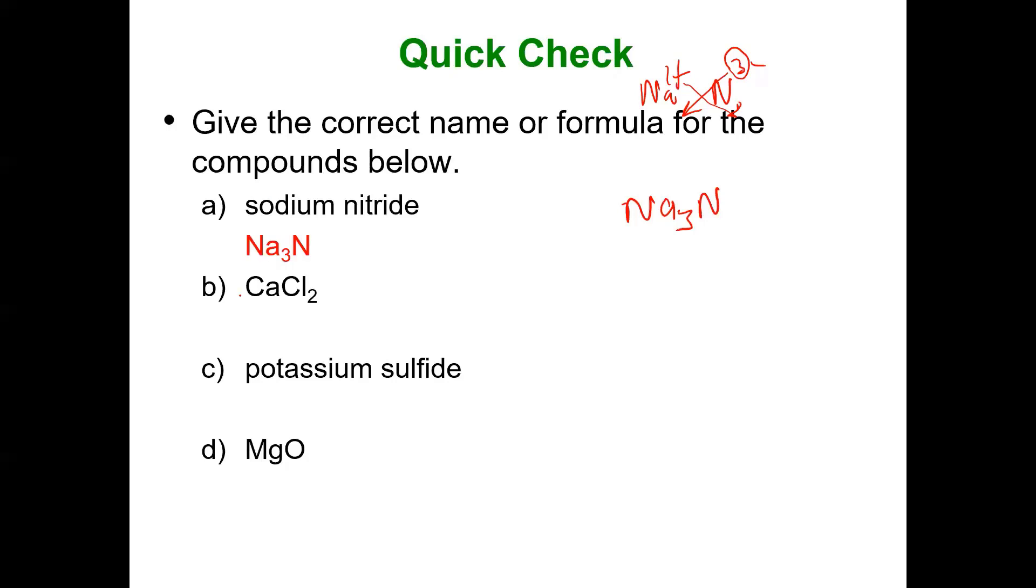Now going from formula to name is cake. You just say calcium chloride. But potassium sulfide. What's the cocky student going to do? They didn't identify that this is an ionic compound. Metal and a nonmetal. I look at group one, potassium is plus one. Sulfide is a two negative. I'm going to do what I've been doing, crisscrossing. And I get potassium sulfide, two potassiums to cancel out the two negative charge.